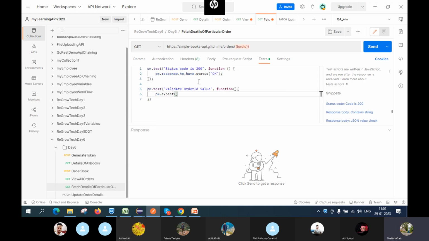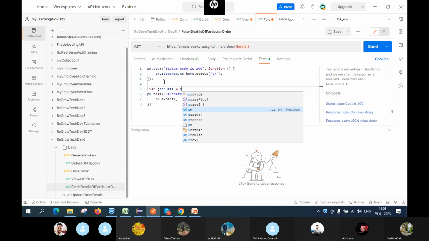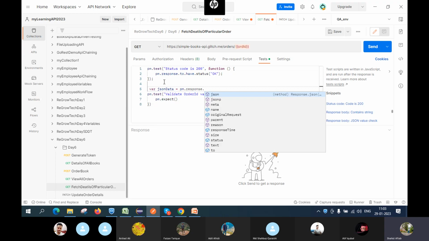Okay, are we storing it somewhere? No. If you are not storing, then we have to store it first. So jsonData = pm.response.json(). Whatever value we get from the get request in the response body, we are storing here, then we are making sense here.